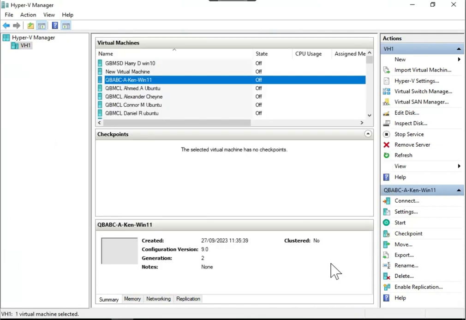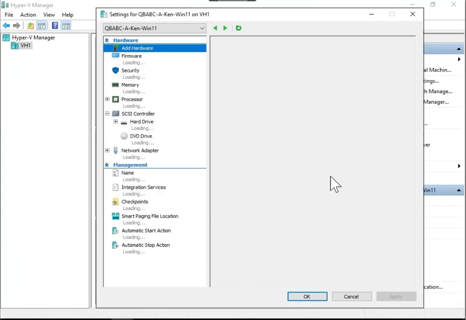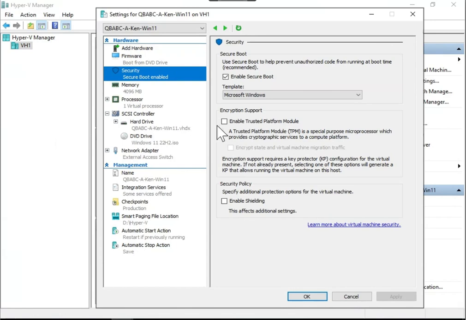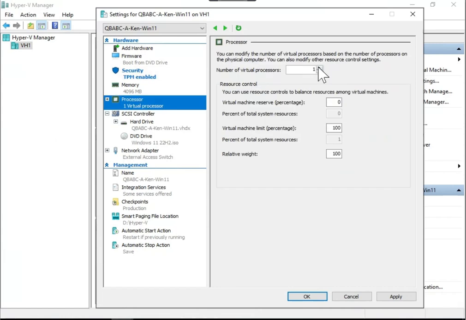We need to tweak one or two settings. So I found my virtual machine, it should still be highlighted. We'll go to settings, and two things we need to do. We'll go to security, and we need to enable the trusted platform module. That will allow us to do cryptography, and it's one of the features of Windows 11. It's one of the necessities of Windows 11. We will also go to processor, and we will need to put it up to 4 cores to get the machine going. That's all we need to do, nothing more needed. So we'll say OK.